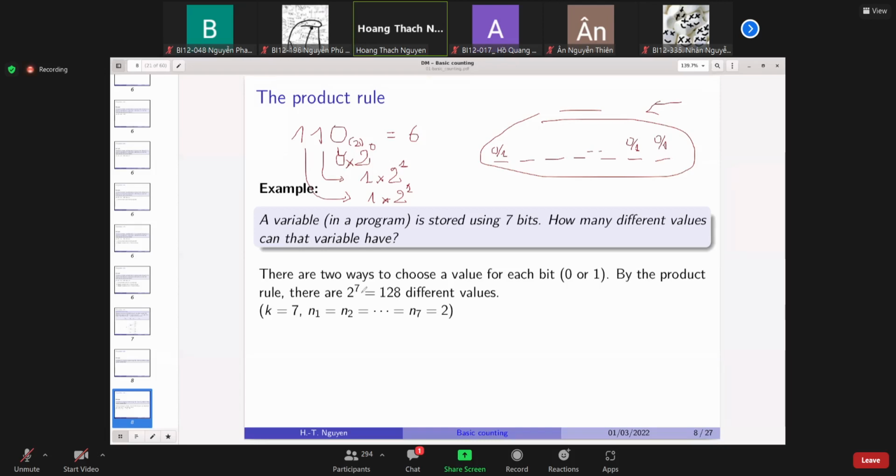In other words, there are 2 to the 7, which is 128 different values. If you want to use the notation of the definition, then you have 7 steps, so k is equal to 7, and for each step you have two choices. So n1 is equal to 2, n2 is equal to 2, and so on. So n1 times n2 times etc. until n7 is equal to 128. Okay, so it's easy, right?